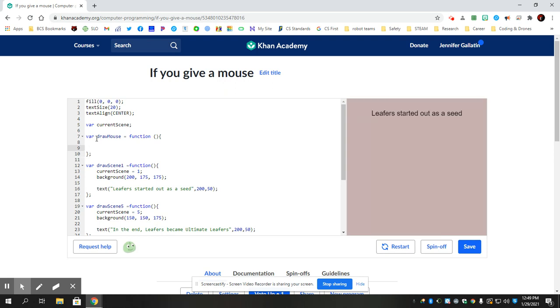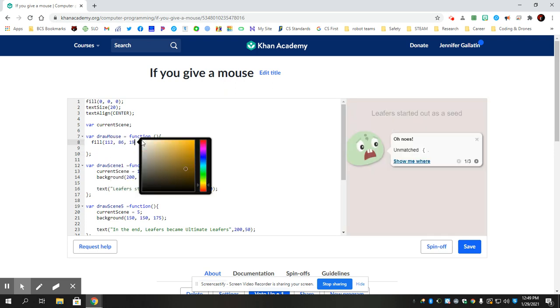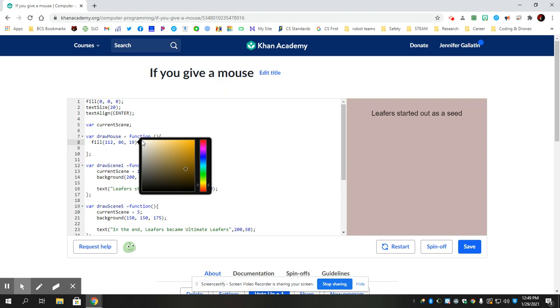And then what you can do is you can come in here and you can set up your code for your mouse and draw it so that every time you need your mouse, that looks pretty good, you can just call it.